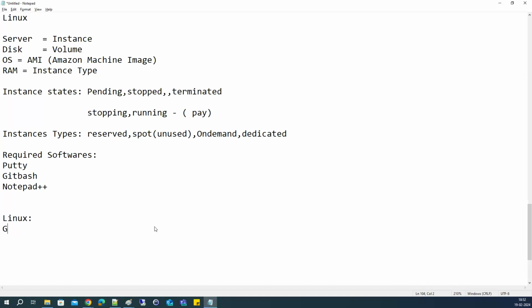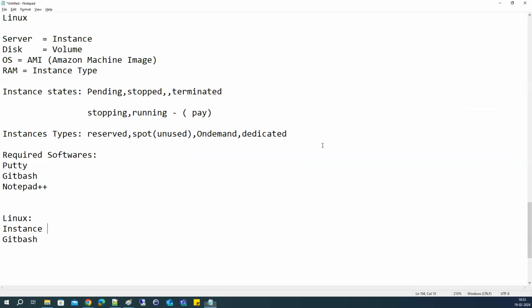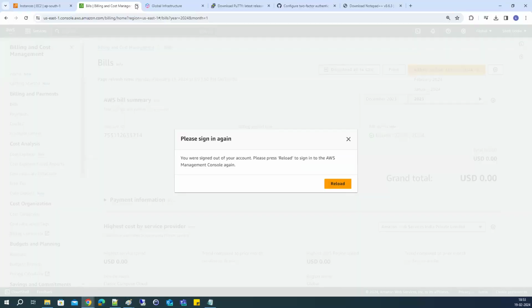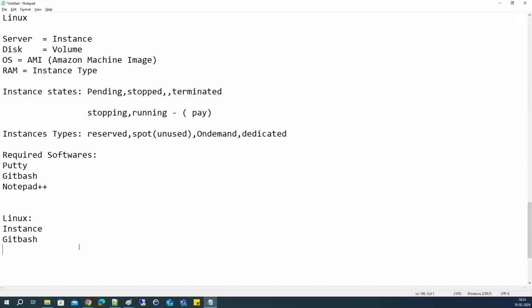And we have already seen instance connectivity; this is nothing but instance connectivity to the Linux server. I will show that again. So you can connect using instance connectivity, using Git Bash, and using PuTTY. Three methods you can use to connect to a Linux server.